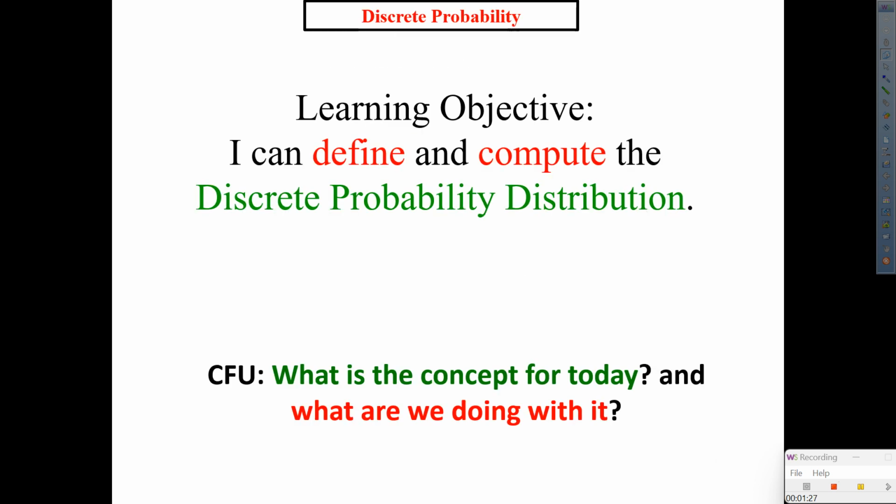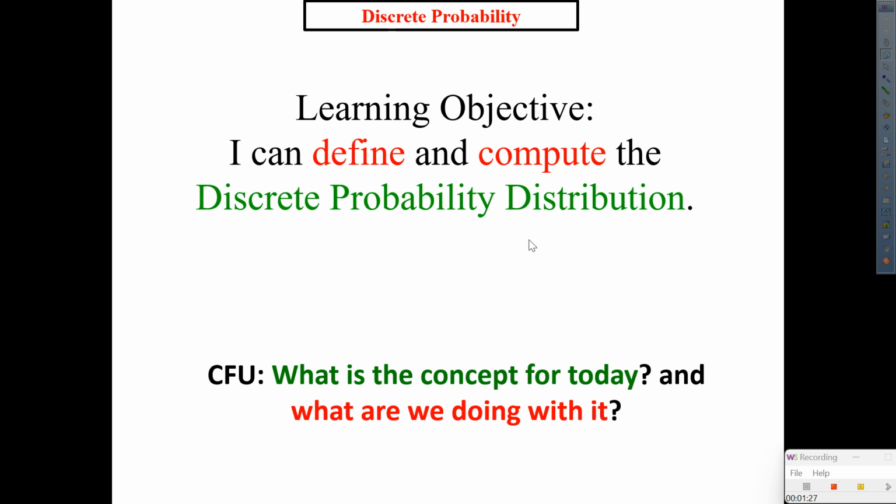Get a Cornell note going, please. Today we're just going to add a couple more things to what we've been doing. I want to make sure we got enough practice on the binomial probability, or binomial distribution, to make sure you understood the difference from what we're going to see today.